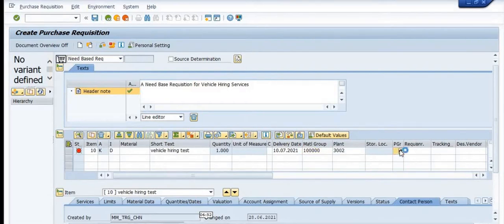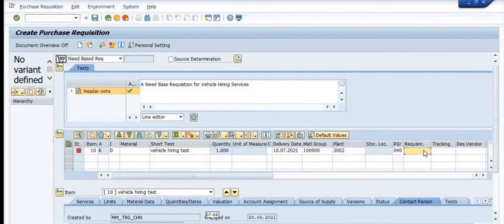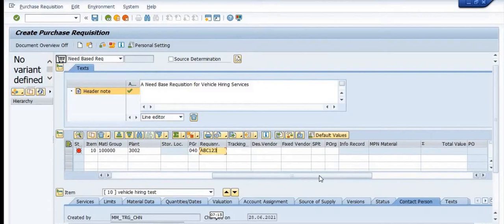And plant, purchase group, requisitioner. Mention each and every detail. In the requisitioner you can mention your ID or something like that, project manager in charge or vehicle in charge.